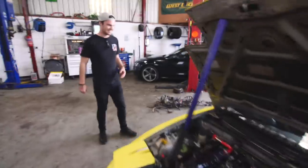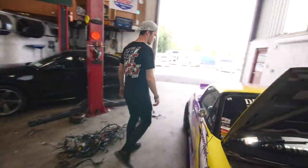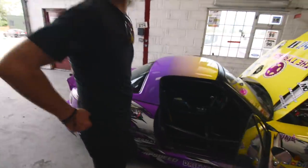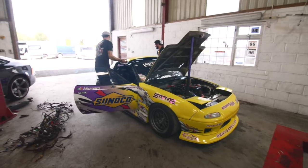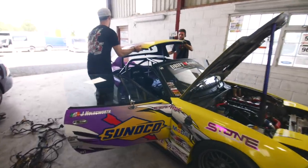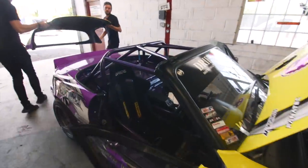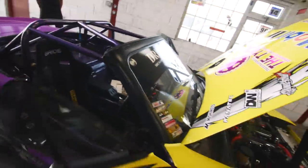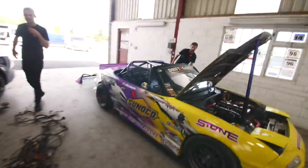Okay, so let's go into the inside. This is one of my favorite parts of the car, Josh, how tidy it is on the inside now. Well, should we take the roof off so we can get light and see it? Yes, let's take the roof off. With the roof coming off, which is a pretty cool feature of this car. If it is anywhat dry, this is how it's going to be. So this is... Oh, let me close the door. So this is what you're going to be driving around like.